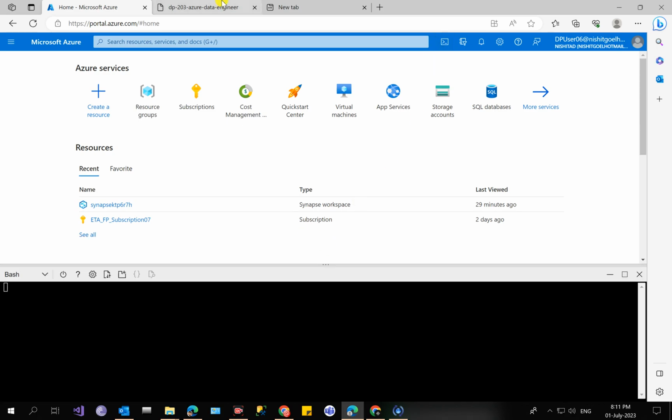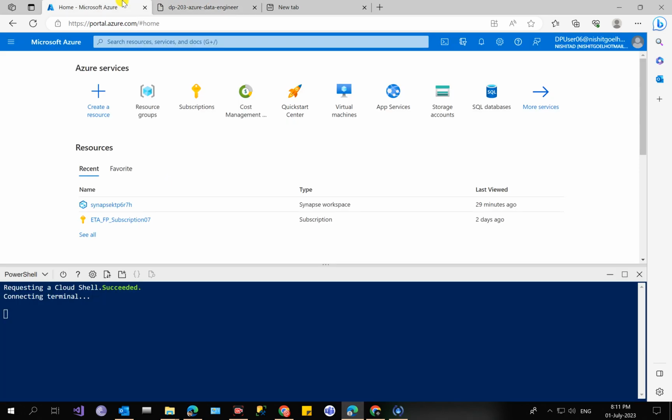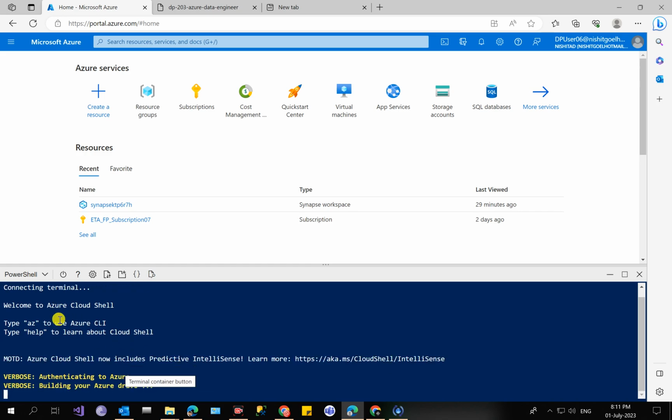We'll open the PowerShell and copy our repo. This process is to create the Azure resources using the PowerShell. You can also create the resources using the graphical interface. So my PowerShell is loading.